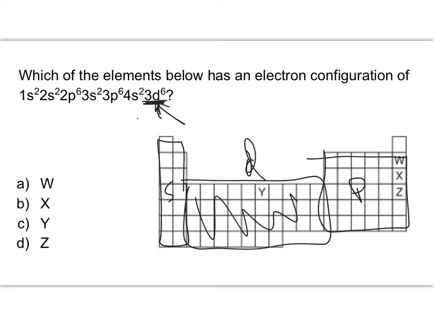But then you also can look at the level 3. All elements in the first row of this section end in 3D. And the number 6 means that it's 1, 2, 3, 4, 5, 6 columns over into that section. So all of that, even if you had other choices within this middle section, all of that would help you zero in on the fact that the correct answer here is Y.